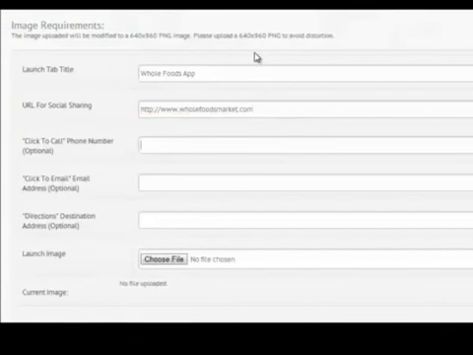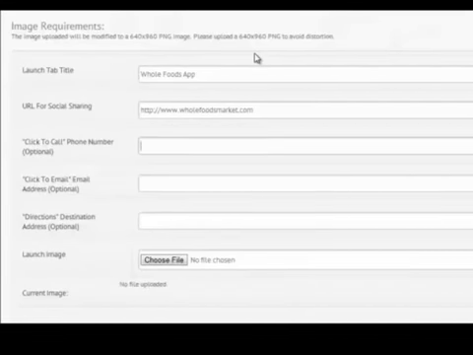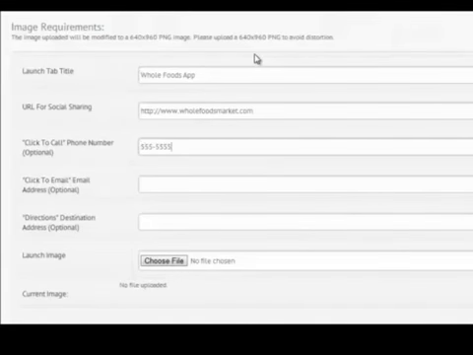Okay. The next thing we want is a click to call number. For the iPhones and the Androids, if you're making this for a local business or a client, it's essentially going to be a billboard. So they're going to want a phone number on there that's very easy to call. If your client has a phone number they want you to use, go ahead and put it in there. So let's just do 555-555-7777. Obviously a fake number, but there you go.